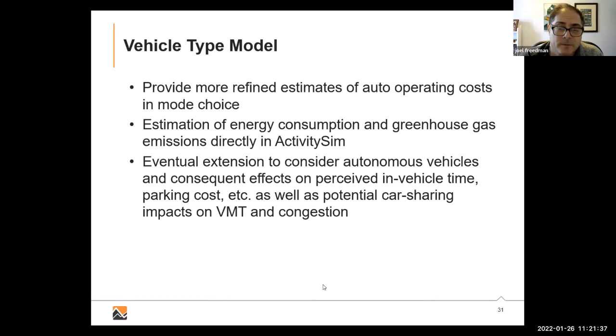Great. Okay, questions for Joe and David? I do have one to begin with, as others come up with their questions. When you talk about the 2 and 3 zone systems, maybe I missed it, but what is the distinction between a TAZ and MAZ besides the size of the MAZ?